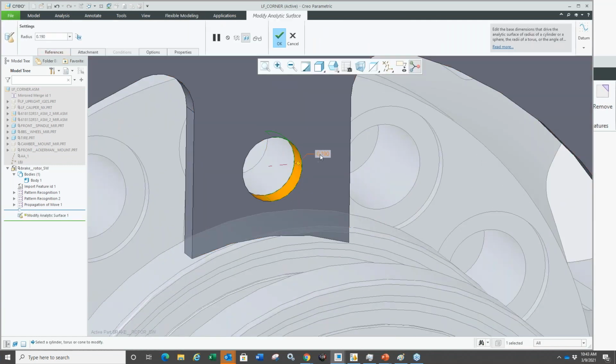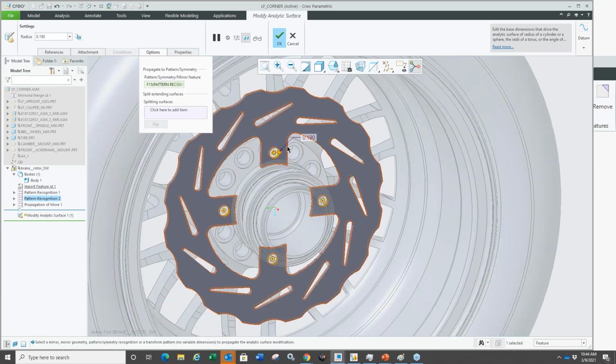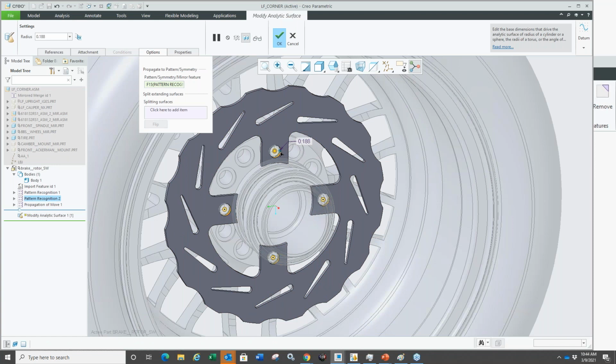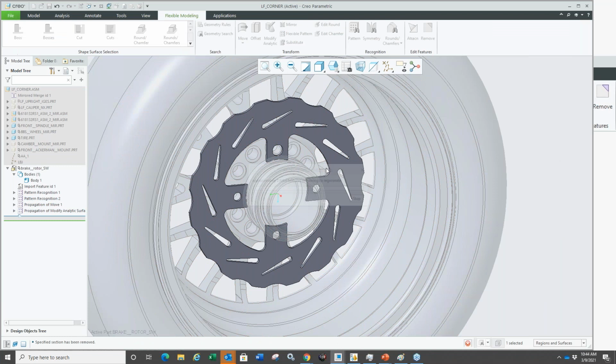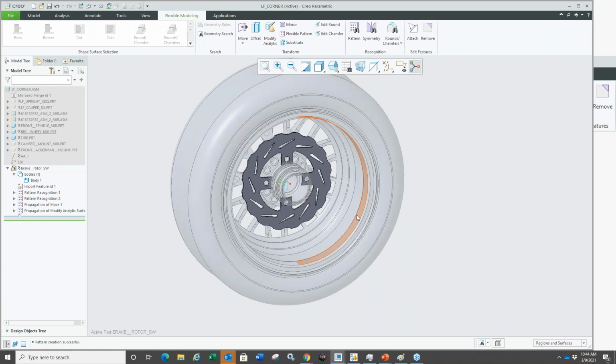The same thing I could do, say I want to do modify analytic, and I can change the diameter of that hole, or radius in this case. Same thing, I could say I would like to use the pattern recognition and change that to whatever size I want, larger or smaller. So you are able to make some basic geometry edits, and at the same time leverage well-known CAD tools like Pattern. There's a reason we all like patterns: to make that change on all of them quickly. That's the biggest advantage in there. So I'm able to do that.